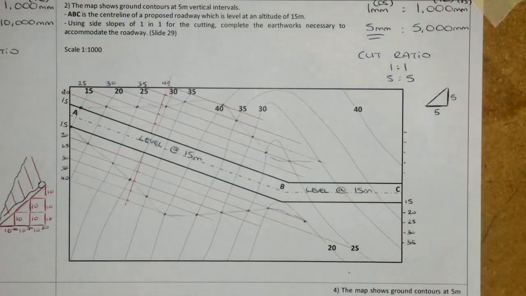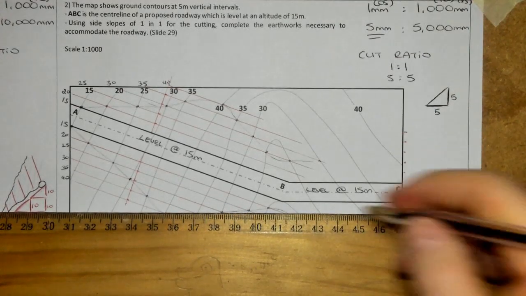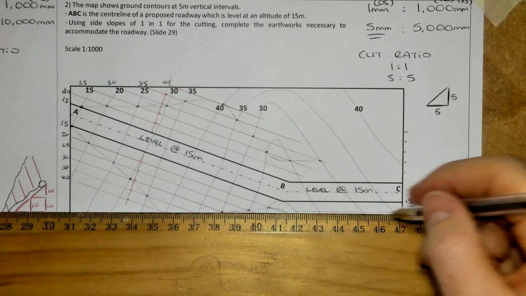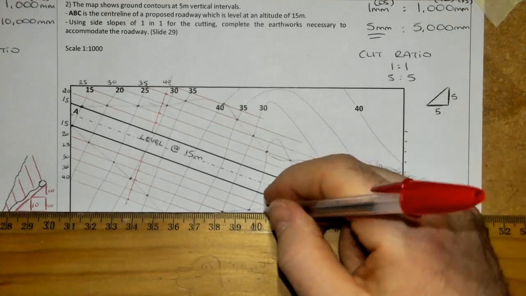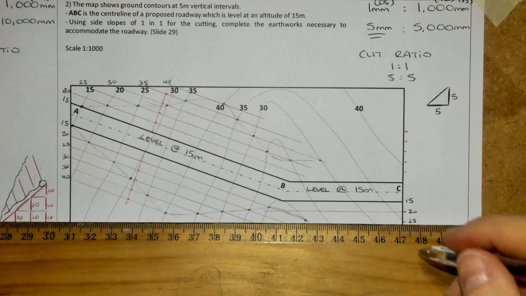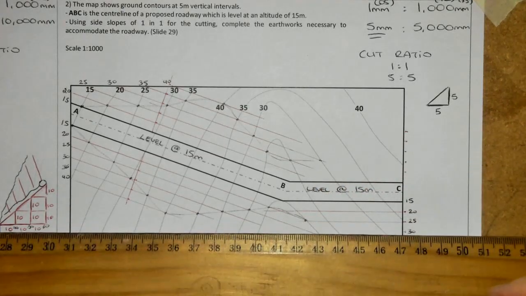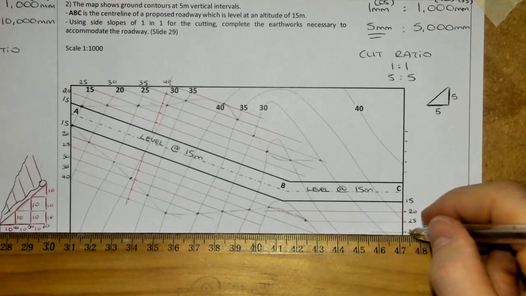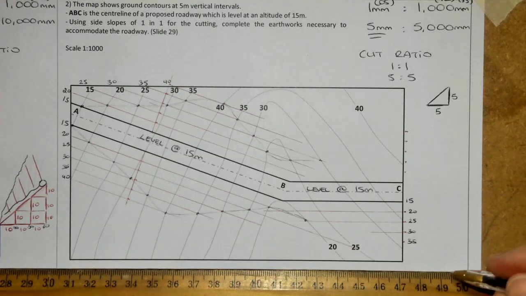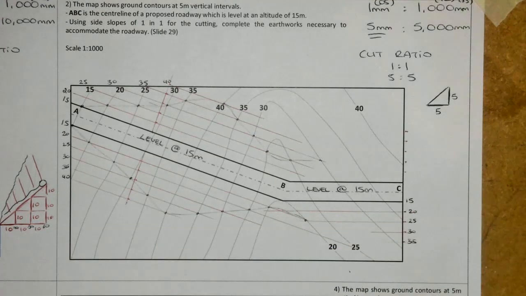What am I doing? I can use my T-square here. This is parallel with the road from B to C. So that's my 20 there. I'll continue that on. Then I've got the 25. Then I've got the 30. Yeah. And then I don't think I need the 35. No, I don't actually in this case. Just put it in for now, but I don't need it.